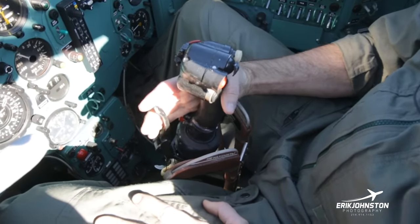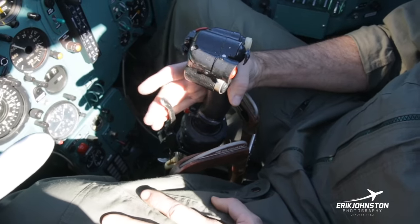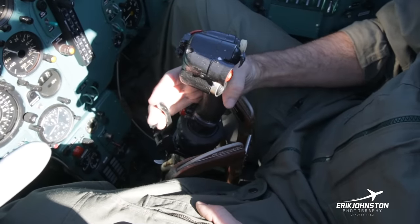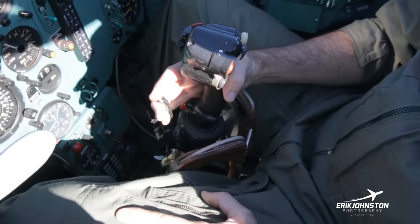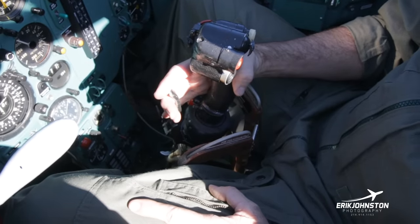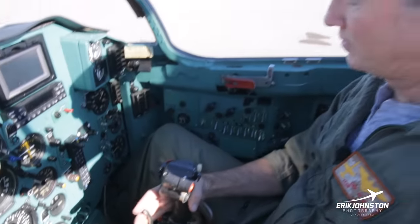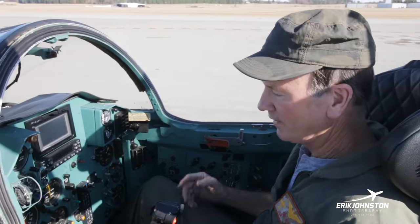The handbrake is the Russian design. It's typical in this type of era airplane. I call it a bicycle handbrake. And this aircraft does have nose wheel steering, so you don't have to use differential braking like you do on some other Russian airplanes. But if you just want to stop straight ahead, center the rudder pedals and go ahead and squeeze. It uses air pressure to activate the hydraulic brakes.